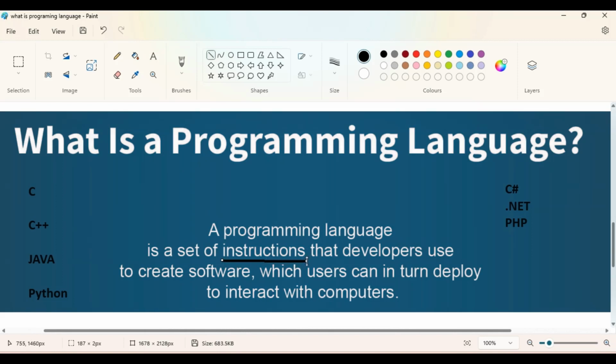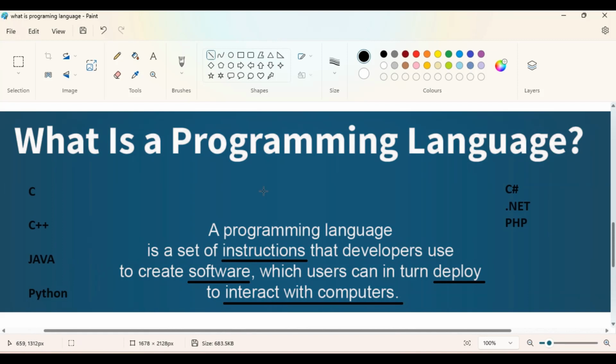Using that set of instructions or keywords, we can create software. Then once you create the software, we can deploy and install it into any computer.